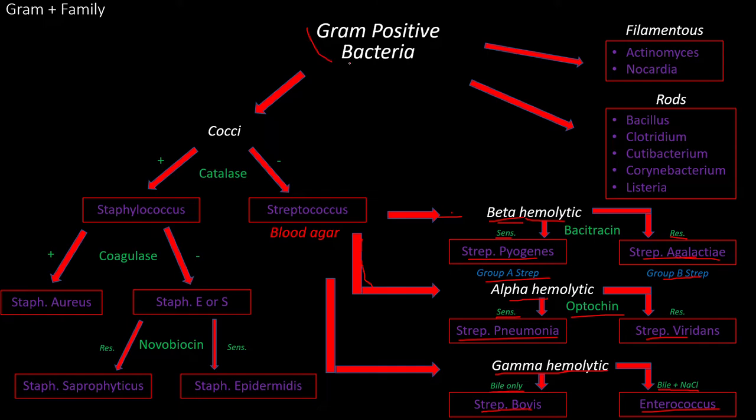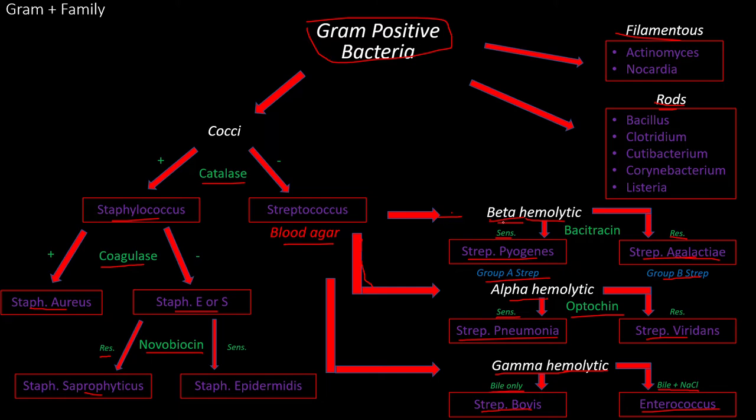So these are gram-positive bacteria. Filamentous and rods form their own family. Remember what I told you? A, B, C, D, L, N. A and N are the filamentous. B, C, C, D, L are rods. Cocci are staphylococci and streptococci. How do you differentiate? Catalase test. Staphylococci, how do you differentiate? Coagulase test, right? So that tells you Staph aureus. Well, what about the other remaining ones? Novobiocin. And what happens? Remember, sensitive skin and resistant woman. Okay. Streptococci, it's a completely different system. It's not these enzyme tests like we see in staphylococci. Instead, it's beta hemolysis.